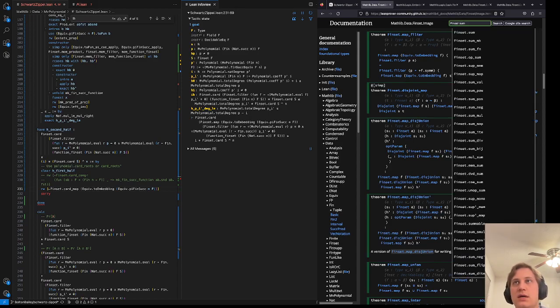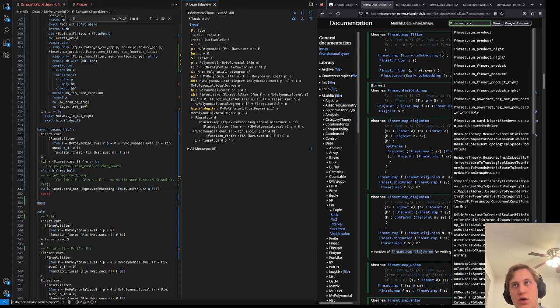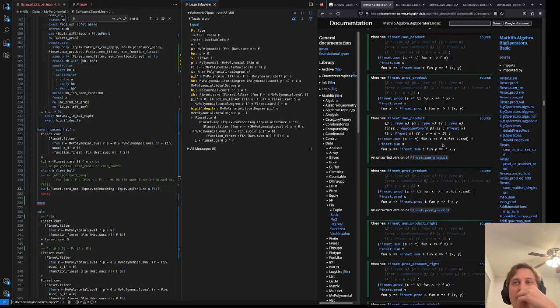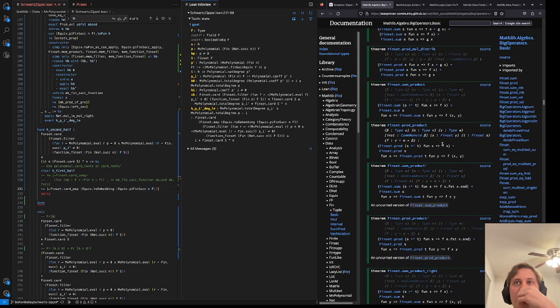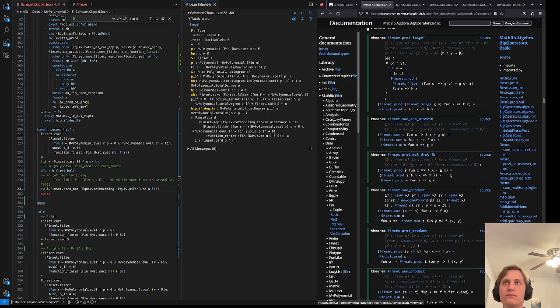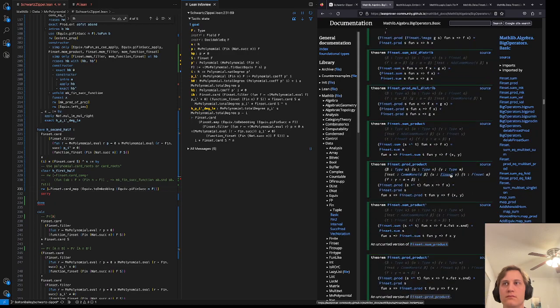Finset sum product. That's sum product. Right, okay, so clearly the sum of a Cartesian product should just be the sum. I feel like I saw other things.